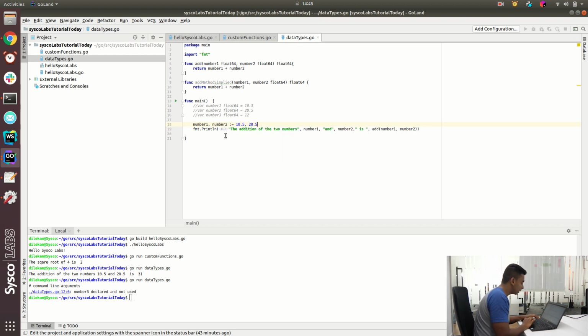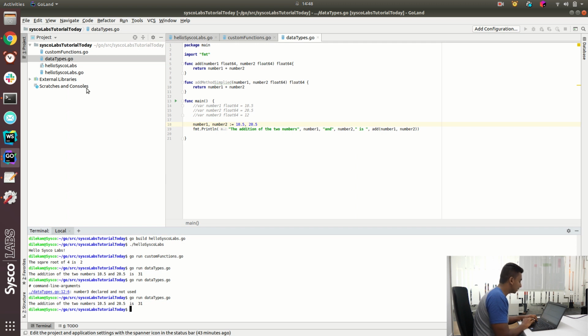So the Go compiler assigns these float 64 values to both these variables, and it sets the type as well. So we don't have to do much of the work. Let's run it again. Ta-da, it gives us the same response.